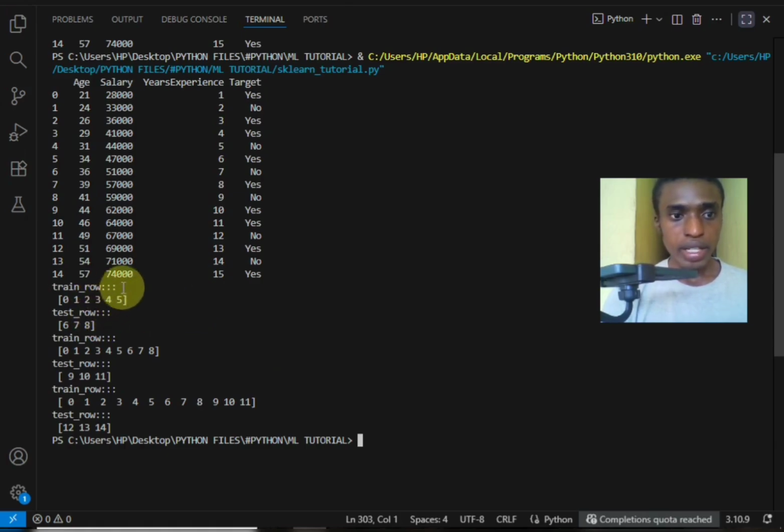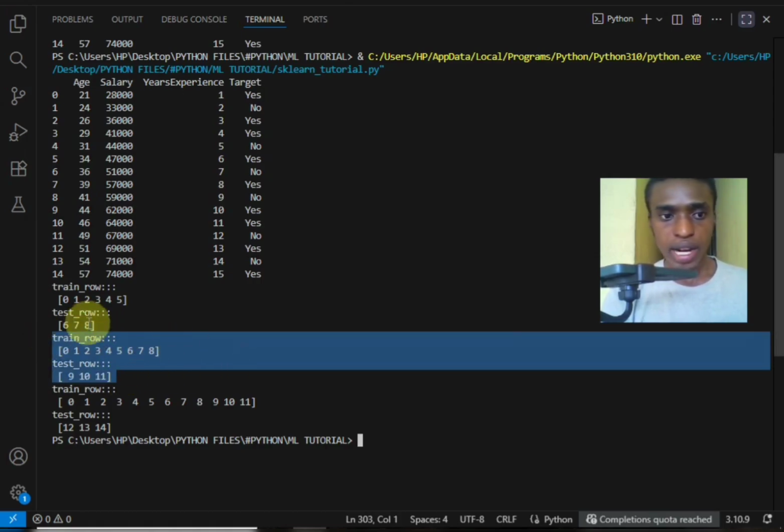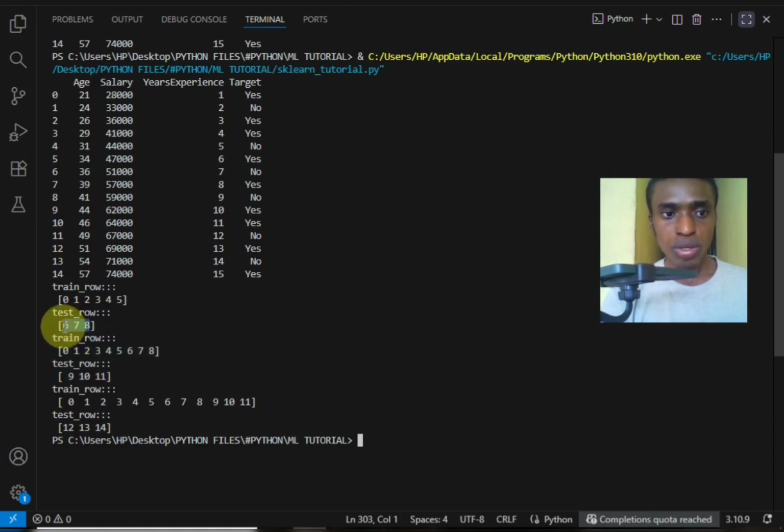So you can see that for the training, but the one thing you should understand is that the testing value is the future value relative to the training. So let's look at this. For the training, we have the index that we're going to use, which is index 0 to index 5, and for the testing it is index 6 to 8. Then let's look at what happened on the second time that I ran. Remember that the testing was 6 to 8.